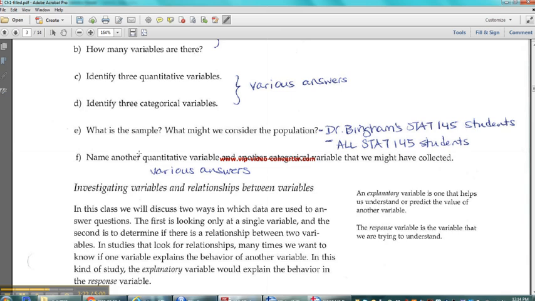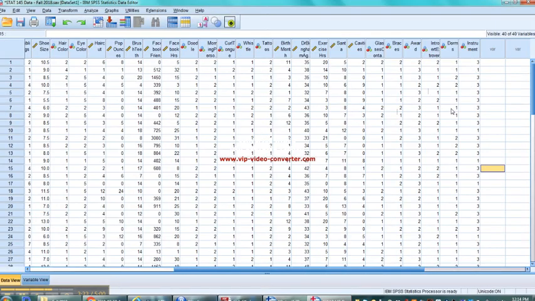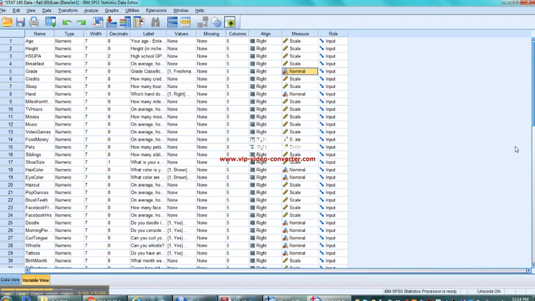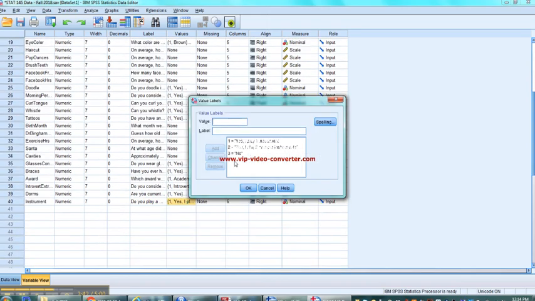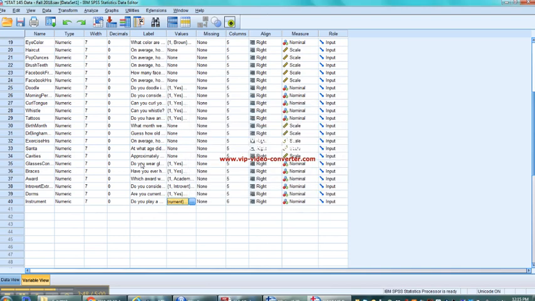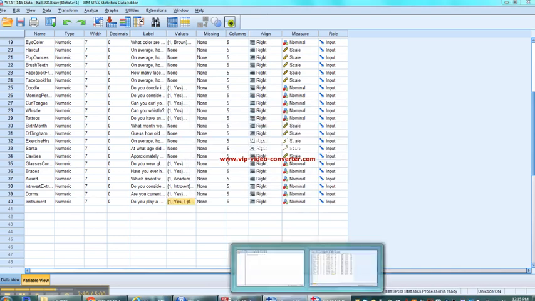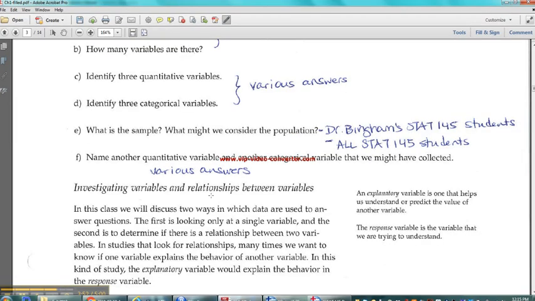And then I asked students to name some other variables that we might have collected, and I actually have added a variable to the data set from that in the past, which is this last one, which is instrument. So the instrument variable is a category, which is do you play an instrument? With 1, I play 1 instrument, 2 is yes, I play 2 or more, and 3 are the people that do not play an instrument. So I just have students shout out other variables that I might have asked that are not in the data set, and then sometimes I actually add those to my questionnaire.